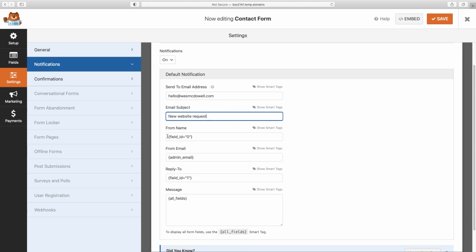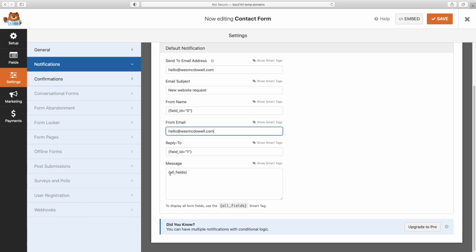So from name, remember if you did not change anything on that form, the from name was the first field, otherwise known as 0. So you'd want to keep that there. That means when it shows up in your inbox, it will show as being from Bob or from Karen, whoever filled out the form. Then the from email, this is going to be yours again. It's kind of confusing, but it needs to be your email address again. And then the reply to email address, as long as you didn't change anything in there and the email address is the second field, then this is correct. So it's going to reply back to their email address that they popped in there. Then you'll keep all fields as is, and we're going to click on save one more time.